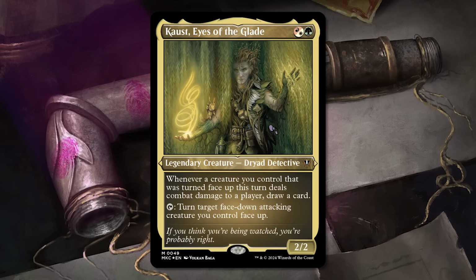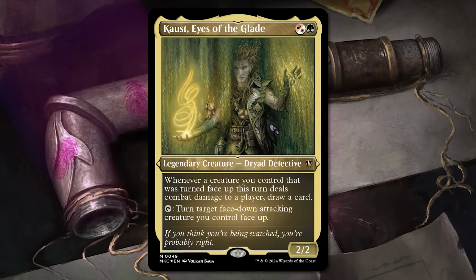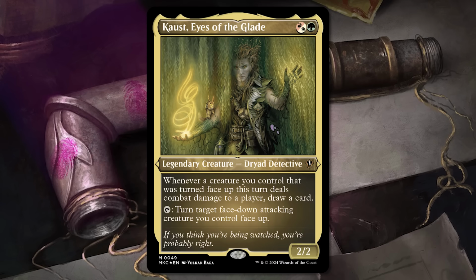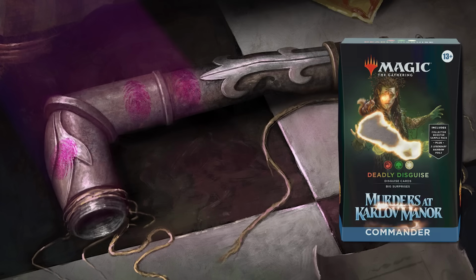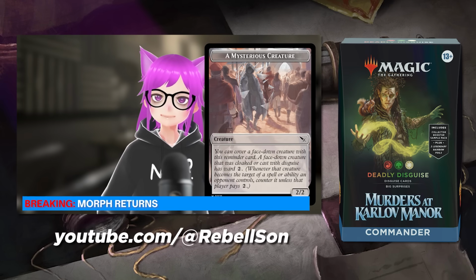And speaking of 2 mana, Koust is something very hard to find. A 2-mana commander that is a 3-color identity. He gets in just under your morphs that way. This deck you'll be able to find over on Rebel Sun's YouTube channel. Go see what Rebel does with this.